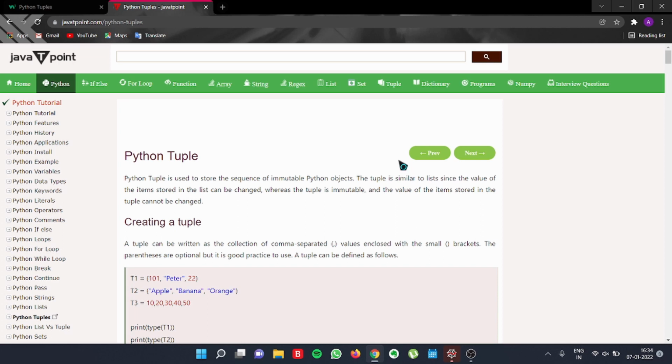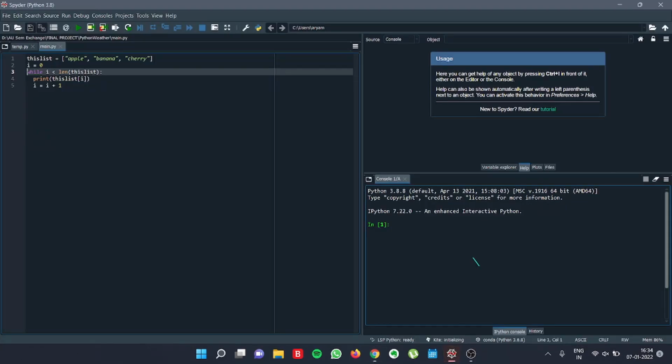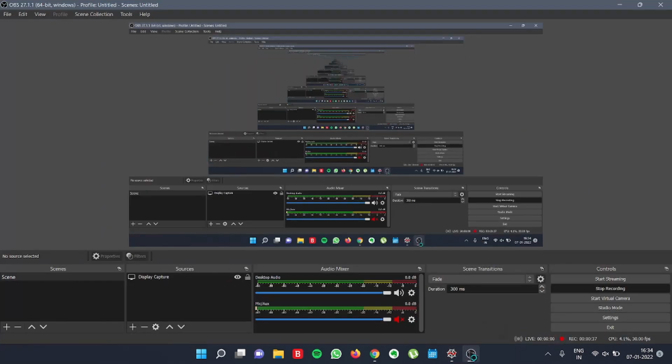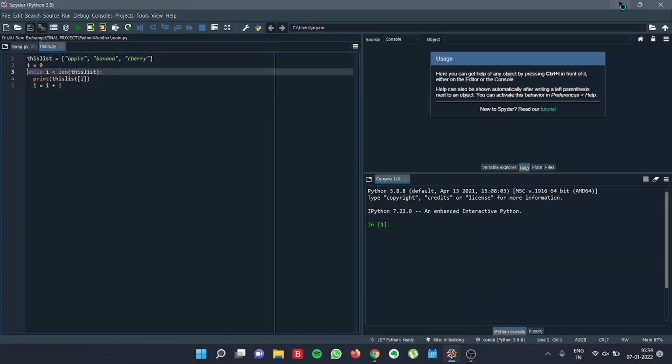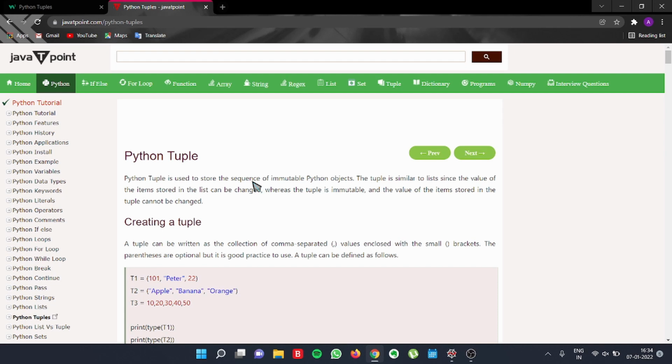But a Python tuple is used to store immutable objects. Tuple is similar to lists, but the value of an item stored in a list can be changed, whereas the tuple is immutable. Immutable in the sense the data in it cannot be changed.